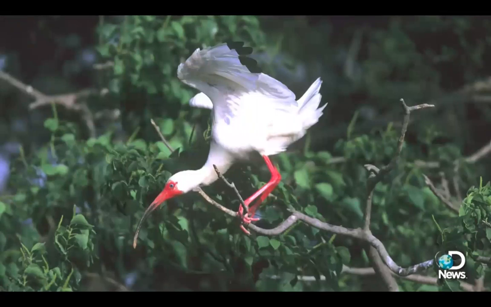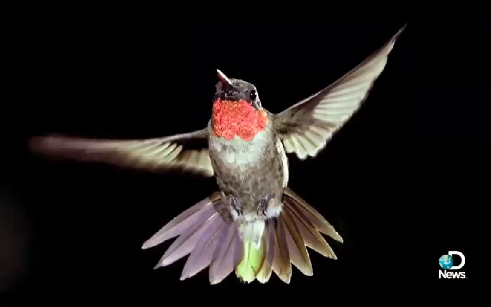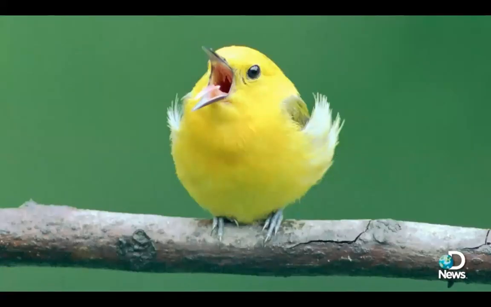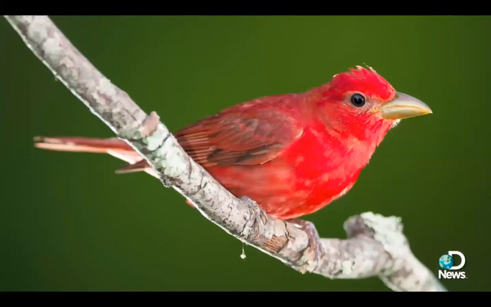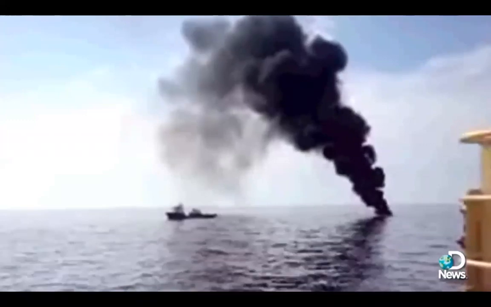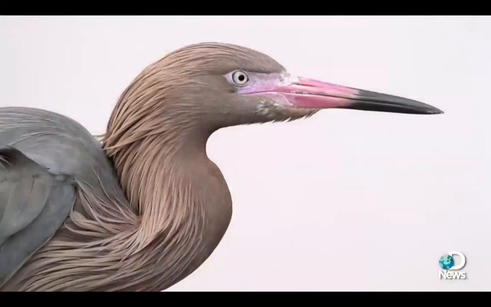Even songbirds like orioles, warblers, and hummingbirds, not the usual victims of oil spills, could encounter problems as they migrate north for the next 3 to 4 weeks. A lot of birds are coming from Central America, Cuba, and flying across the Gulf of Mexico at night. And if they are successful in burning this oil off, these birds may be impacted by flying into the smoke clouds. But I think in general, the real danger is to the wetland birds that are breeding in that area and the seabirds that are feeding there.